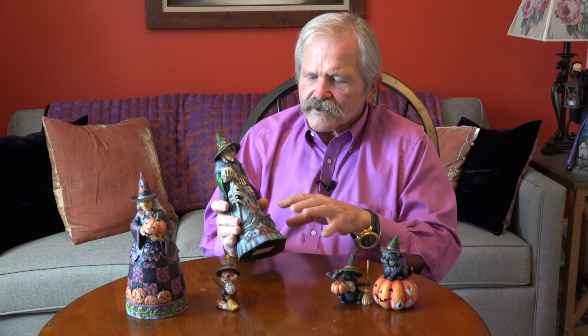So there's a lot of spooky stuff on here. It's got the witch's castle, it's got a face, and there's some details in here that you have to sort of look for, and you'll find them if you can see this piece. So collectively, this is my approach to at least that subject of Halloween. Of course, there are others. There are the vampires and the ghosts and that kind of stuff, and I do a lot of those too, and maybe we'll talk about that in a later segment.